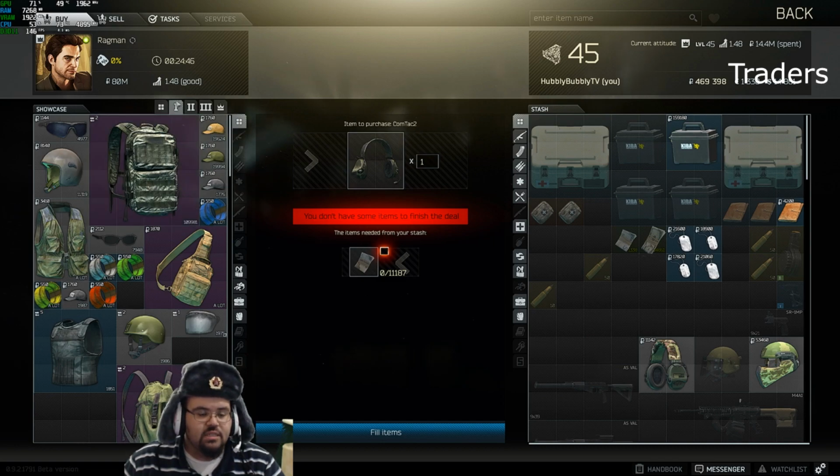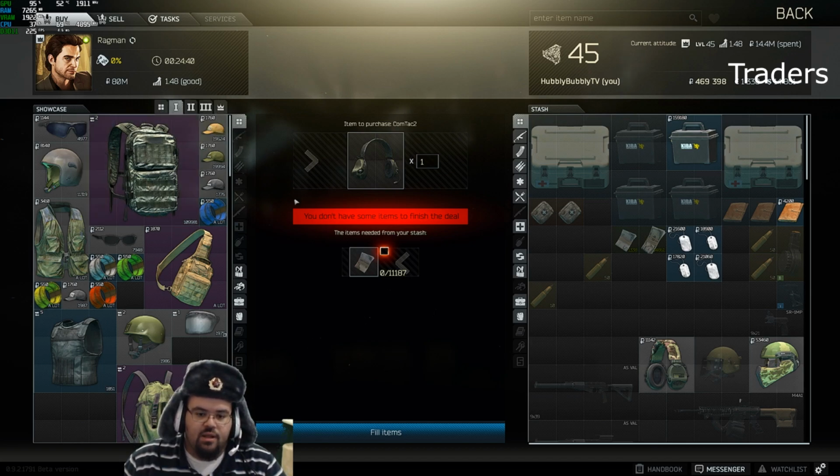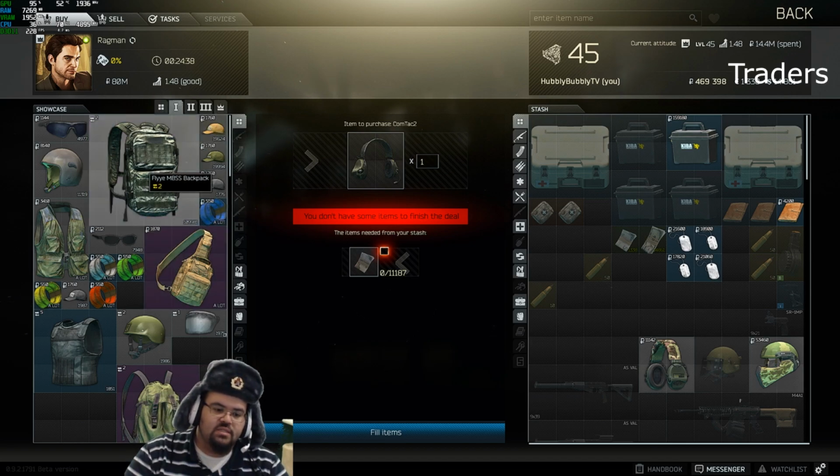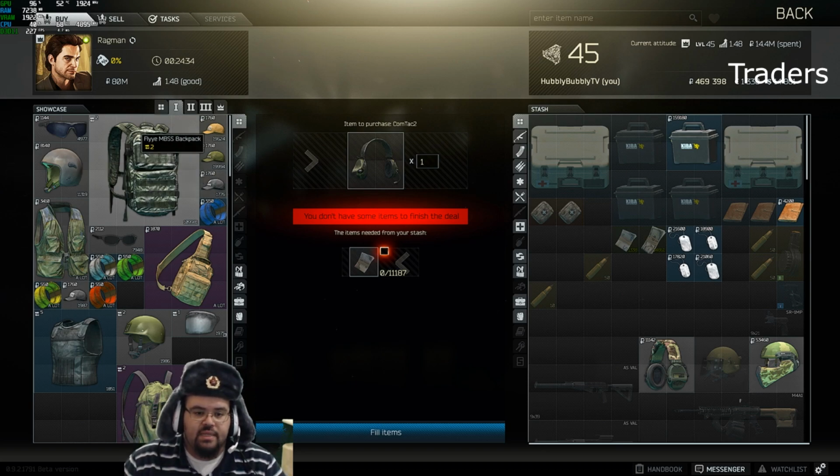Basically, Ragman deals with anything that you as a player can wear. So for example, your player is gonna be wearing a vest, armor, a helmet, a backpack. You wanna go to Ragman, he's gonna be the guy dealing with that equipment.